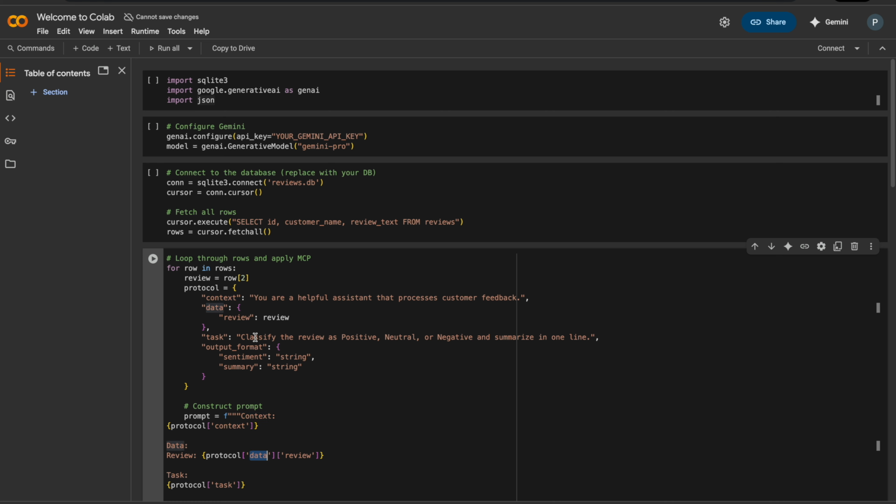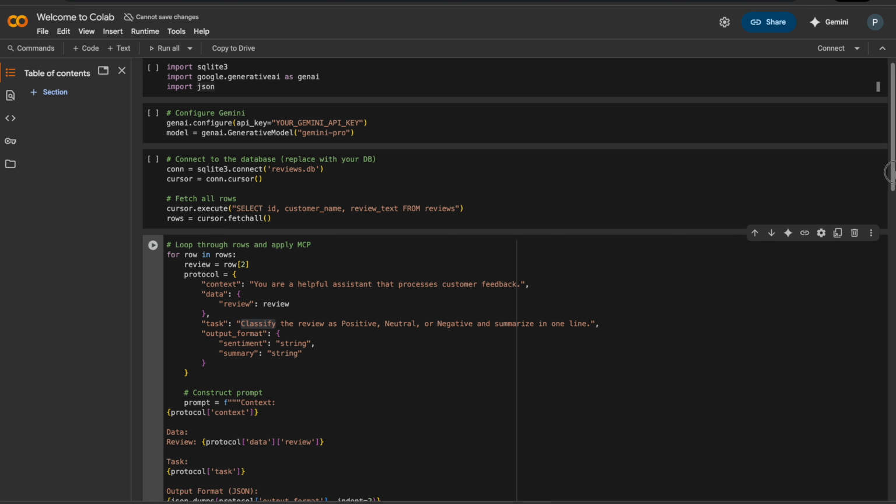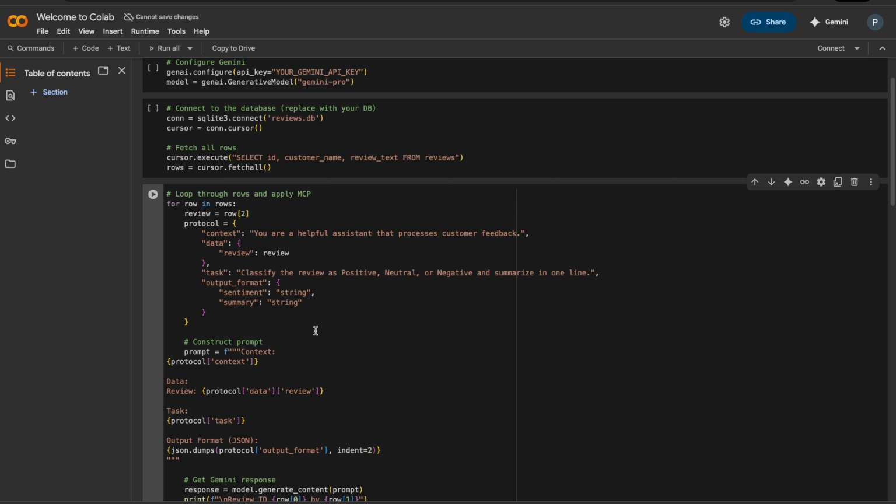Finally, the task is to perform classification. Here the classification needs to be done like positive, neutral, negative. So I'm doing a classification task. The protocol is not a server actually, where it does it for every row. It is not for a specific thing, and once it is done, it is not having any communication between any API or something. It is a basic structure where you instruct this tool to do the task.